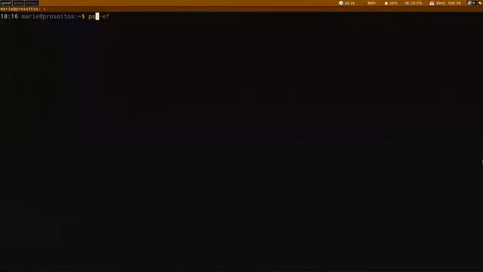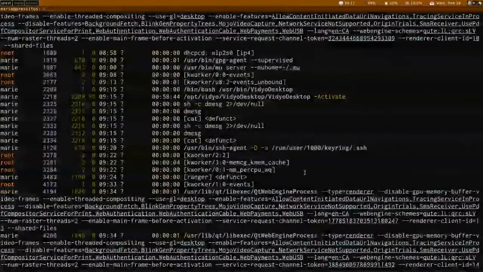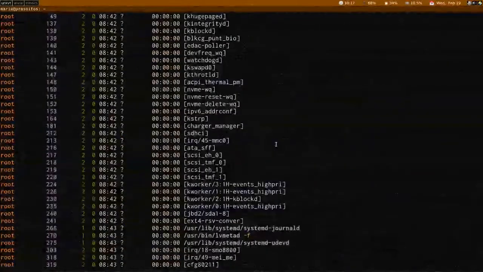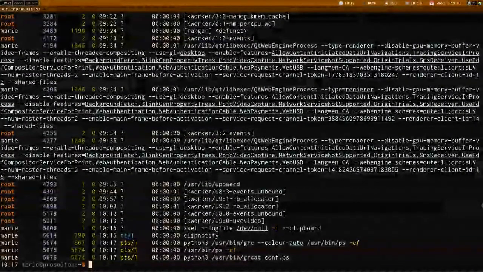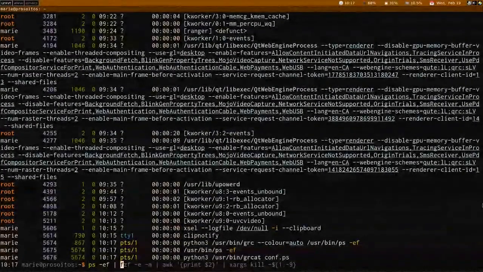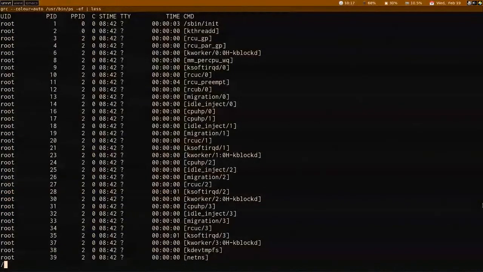So I can start with the command that will list all of my running processes. That's the command I mentioned earlier. So okay, these are all the running processes. It's really inconvenient to look for mic tray in there, obviously. I could pass that into less, and then I could look for tray.